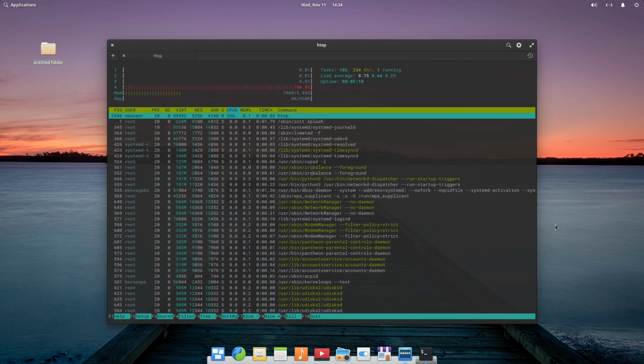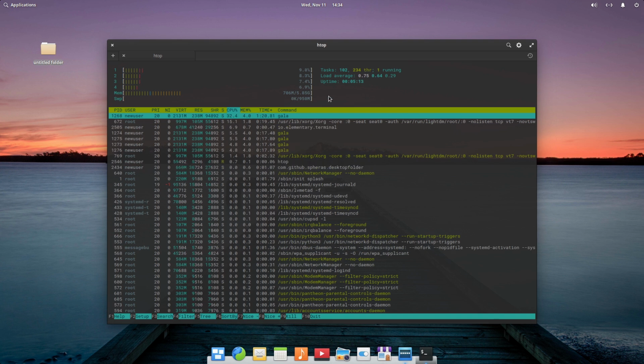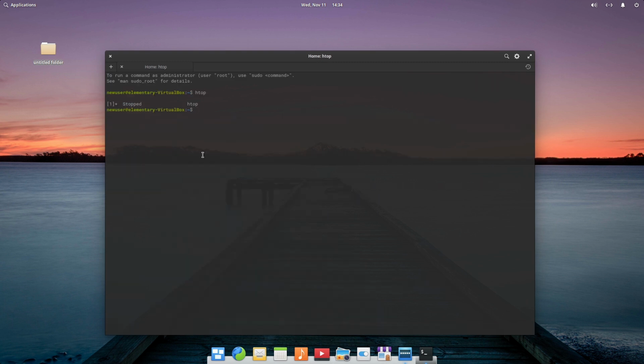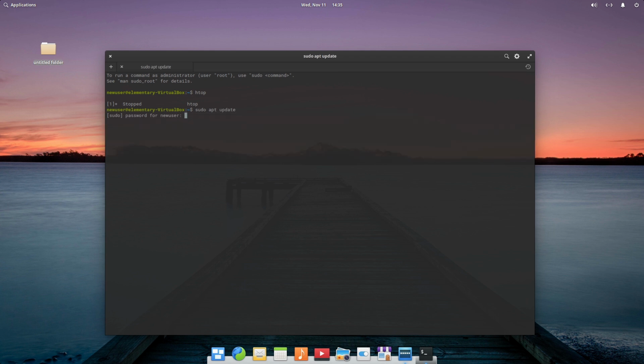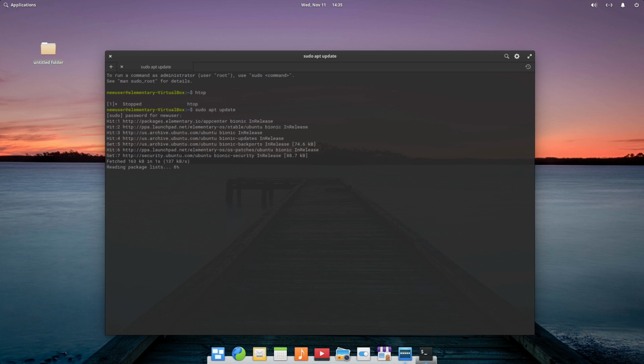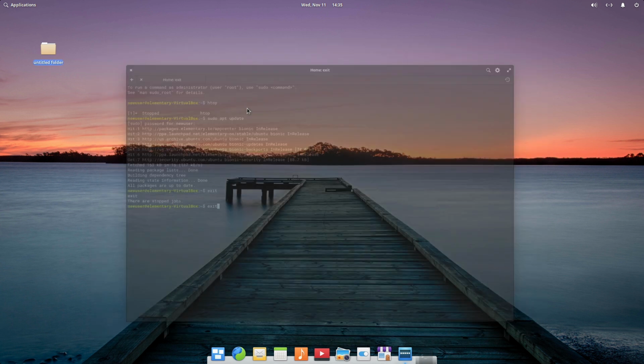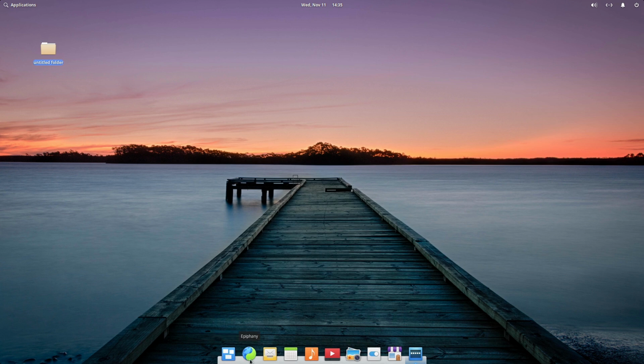Let's just do it that way. There we go. All right, so we're only running on 700 megabytes, so not too bad. Of course, being in the terminal, we are an Ubuntu-based distribution, so you're just back to using apt. So very easy for anybody who has been in the Debian/Ubuntu world for any period of time. You're not going to have anything to do as far as that, but we do have a very nice GUI software manager in here as well.